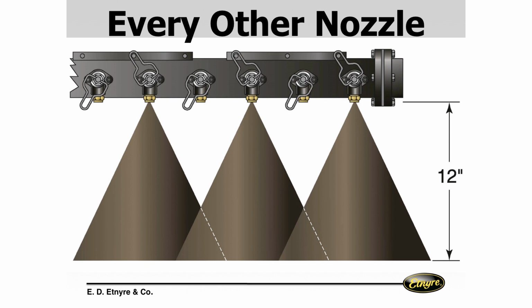Every other nozzle, an example here, I just shut every other one off. I was able to create the pressure I wanted. Probably about 12 inches is still good there, but as long as you're not leaving bare spots, you're fine. But it's just a mechanical way to cheat the computer since the computer doesn't know how many actual nozzles it's coming out of.